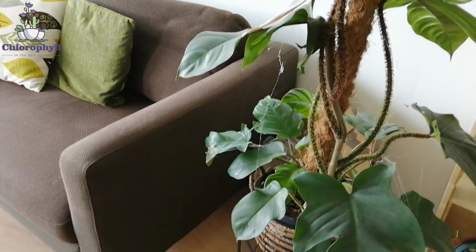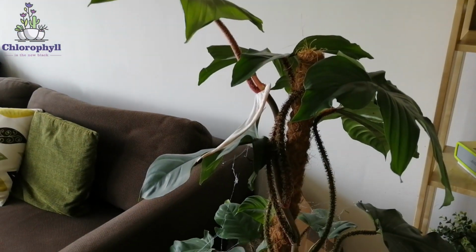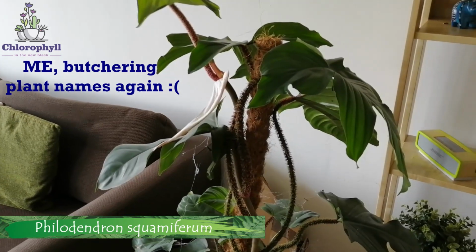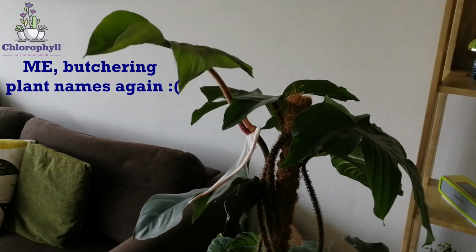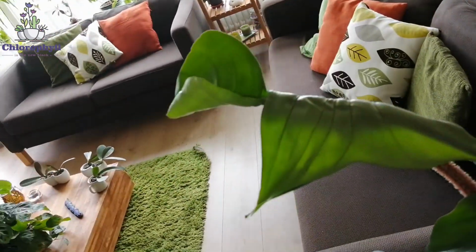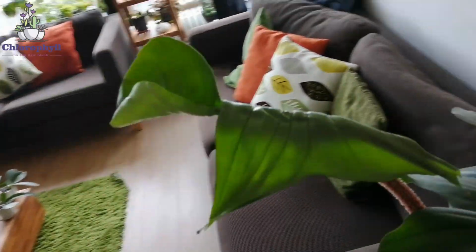Continuing, I will feature this plant. This one is a Philodendron equiferum, if I am not saying it wrong. This one is a new leaf. You can see that it's unfolding and it's doing quite good.